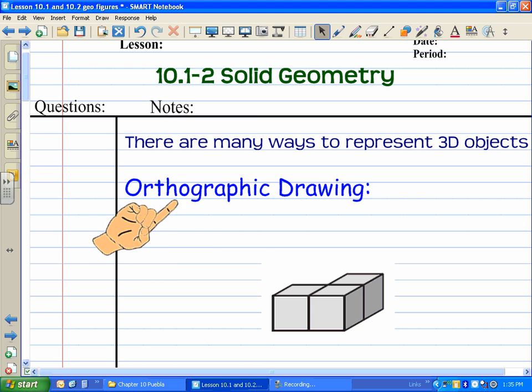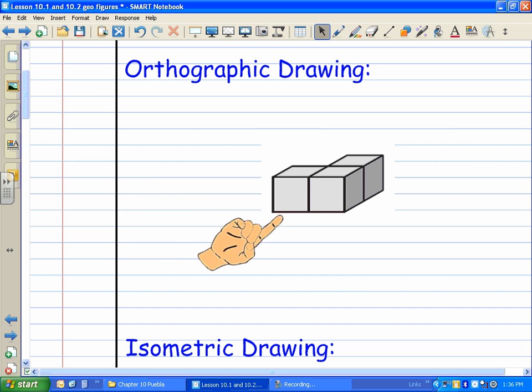One of them is called an orthographic drawing. Now imagine that I gave you a picture of this shape right here. Now it looks like 3 cubes touching each other basically. And so if I ask you to draw an orthographic drawing, all I'm really telling you to do is, well, tell me what it would look like if I was looking at it straight from the front. Like if I was standing right in front of it, just looking straight on from right here, and here I am, what would it look like? So let me go ahead and take the little man out of the way.